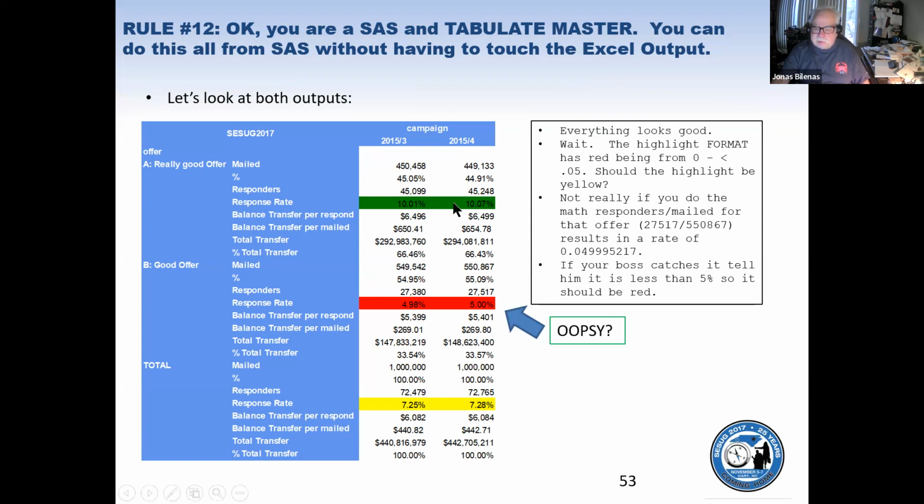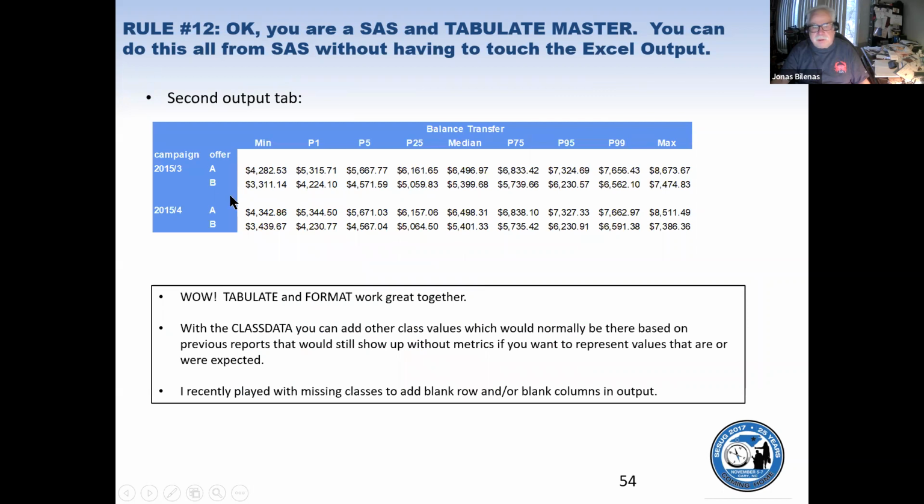And I noticed this, why is this red? Because it had to be less than 5%. But if you do the actual calculation, it's like 4.999999. So we had a ROUND statement with 2 decimal places, so I rounded it to 5. Okay, and this was another case with a missing value as a blank row.